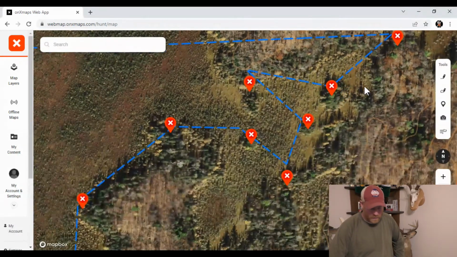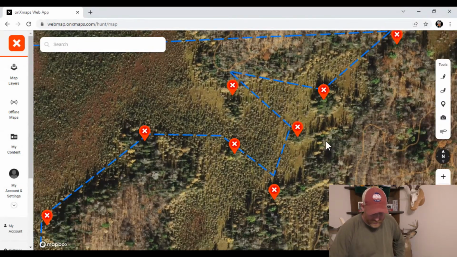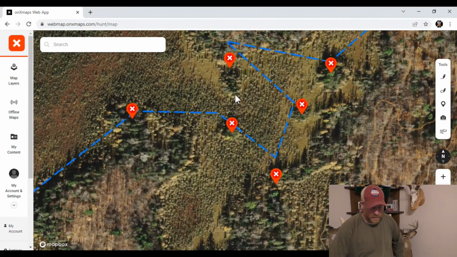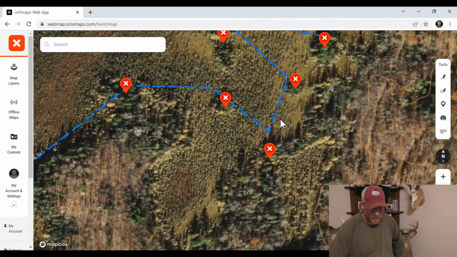Then another reason I like this area is because of all the different islands here that these deer could bed on. My favorite one's probably this one, just how this little knob goes out into the island. Looks like a group of thick stuff there where they could be looking out to the swamp. But I would check every single one of those islands.